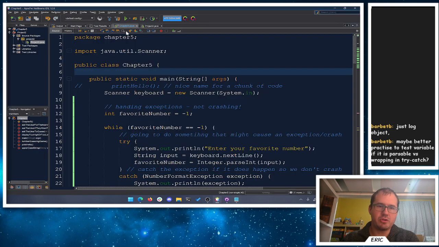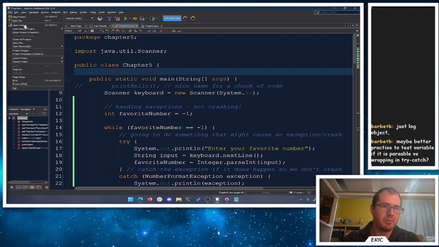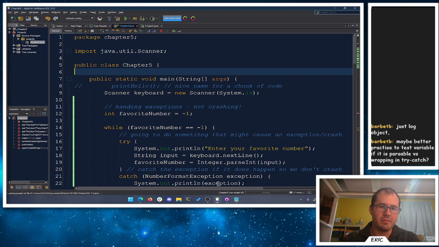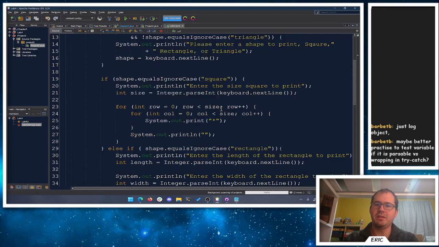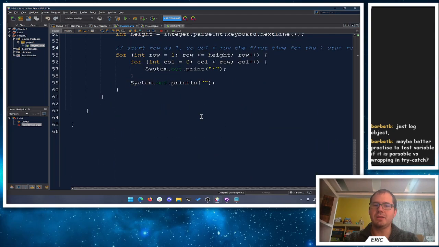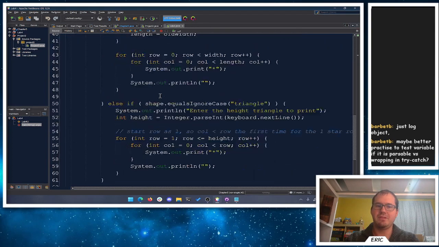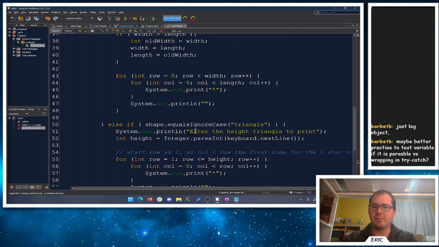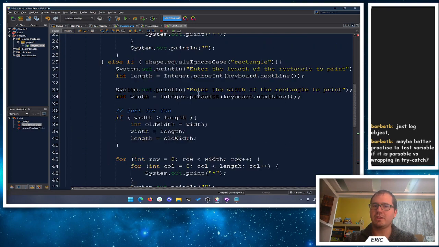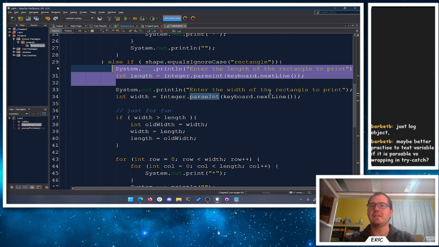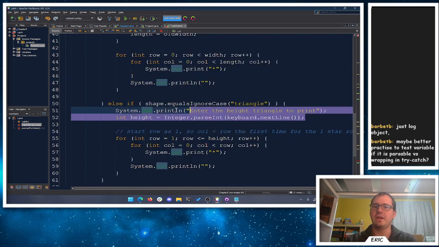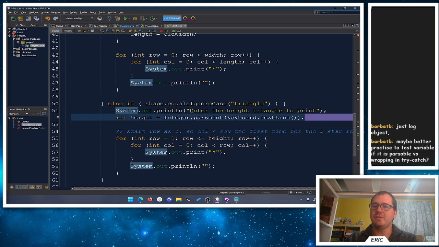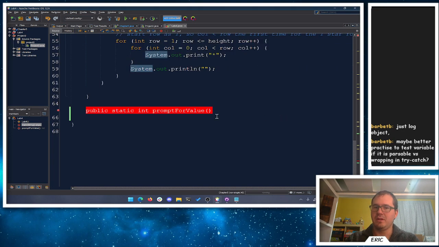Now, one thing I want to show you here, because this will save you a little bit of time. Let me open up lab 4 here. When I mentioned, if you're doing the very similar thing, and the only thing that's different is like the variable you're operating on, we might have a method here. So let's add a new method here, public static int promptForValue. With all these different prompts here, I'm saying, hey, enter the height of a triangle, or enter the length of a rectangle or the width of a rectangle. I don't want a different method for each of these, right? I don't want one for length of rectangle, I don't want one for width of rectangle, I don't want one for height of triangle, right? If the only thing that's different is the prompt here, we can take that as an argument.